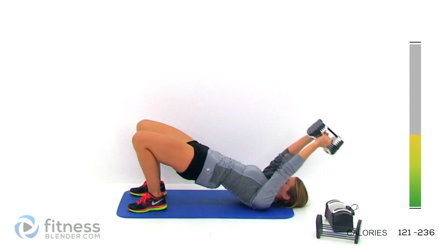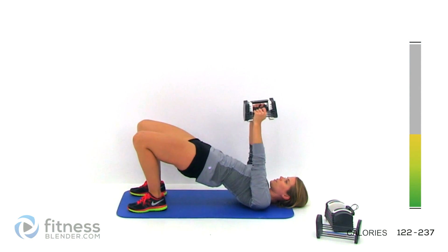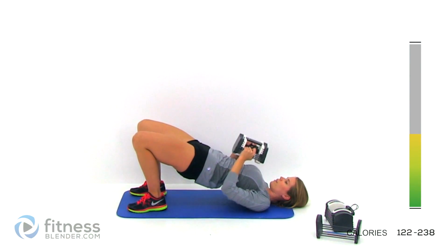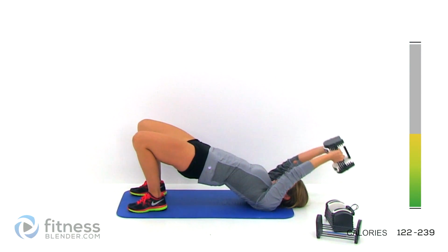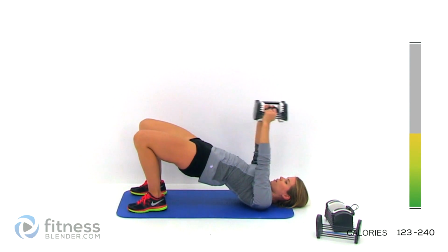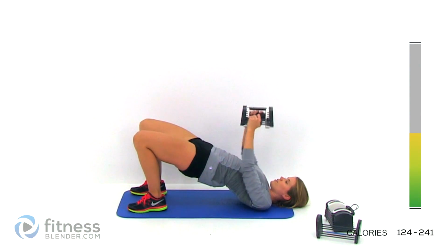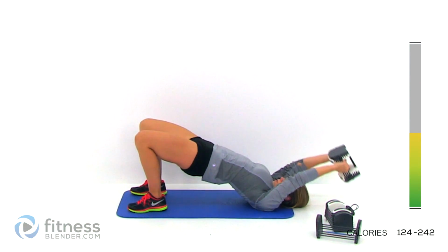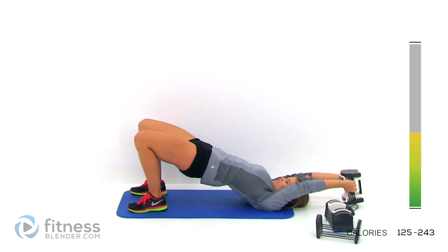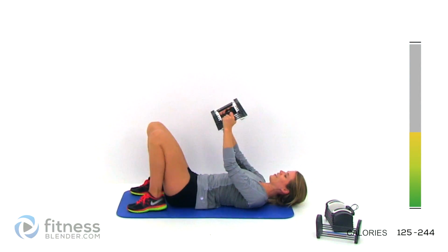Remember not to hold your breath. You want to be breathing. There's 3. 4. 2 more. Last one. All right, there we go.